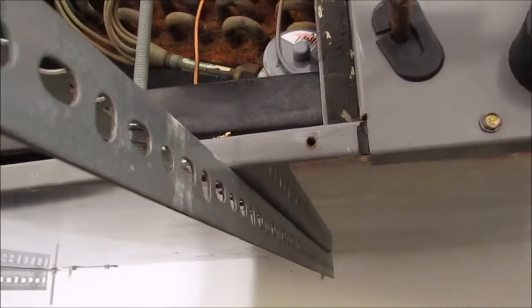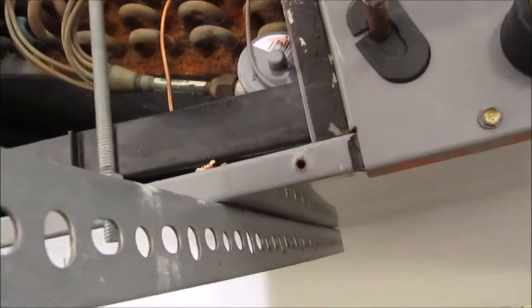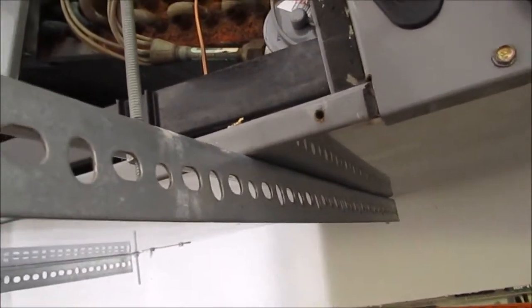Alright, so next we gotta look at these holes, by the way, on this cabinet. Look at this. I don't know how many times this cabinet was taken on and off, but every one of these holes for this cabinet is either oblong or too large, because this cabinet's been abused a little bit. So I'm going to probably have to use some new screws here. I may not have hex types, but I got other screws I can use. When I took the screws out, they were so loose that I had trouble getting them out because the threads no longer hold in the hole. So anyway, that's not a big deal.